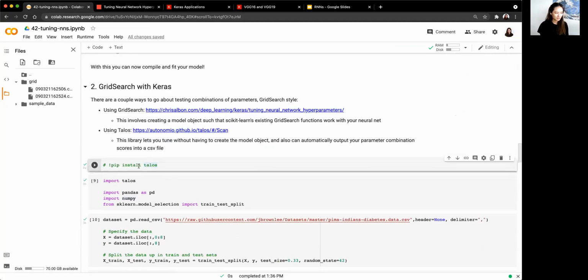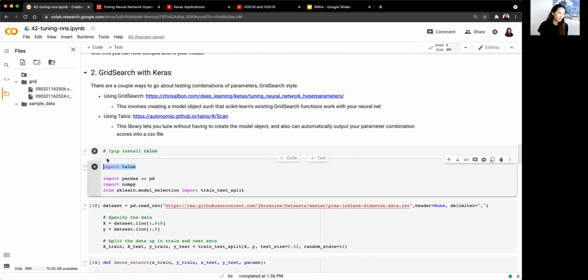Talos. And I put the pip install statement over here. One thing to note for those of you who want to try this out or want to use this in your projects, because I do expect to see some form of hyperparameter tuning in your neural network projects: Talos doesn't work after Python 3.7. I actually spent the whole morning figuring out why Talos wasn't working on my Python 3.9. On Colab, the default Python is 3.7, so if you do it on Colab, it'll work fine.